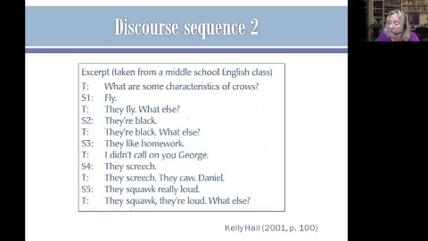You see a difference between this and the first sequence? There aren't any responses related to right or wrong. There's nothing right or wrong, except for maybe poor George, but he's the class clown and, you know, the teacher's just kind of using classroom management techniques there. She doesn't say you're wrong. She doesn't say they don't like homework. She just says, "I didn't call on you," right? But yeah, any response is possible. She's just collecting responses from students and they're answering from their experience or their knowledge, right? So probably a more motivational activity.